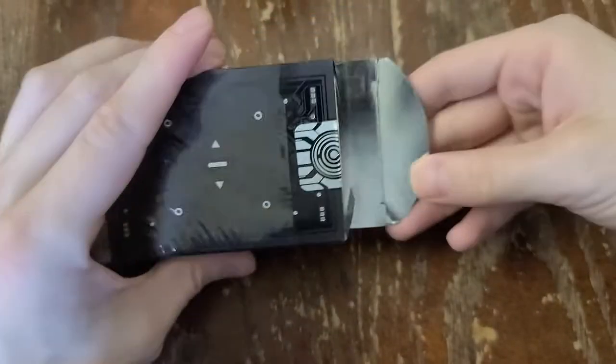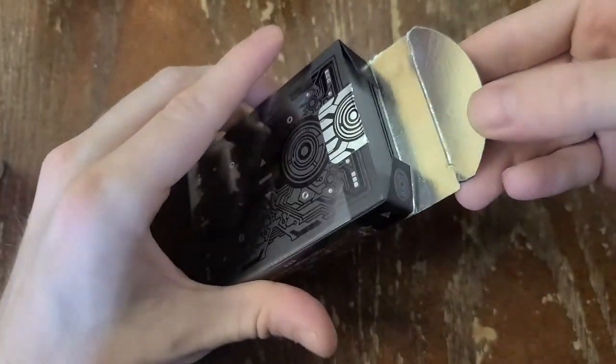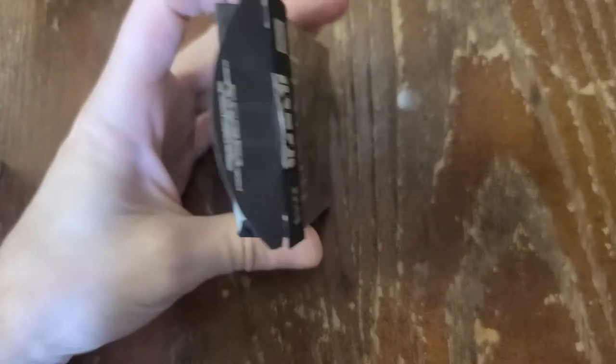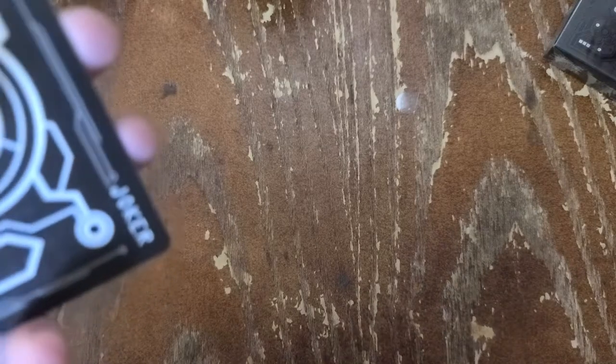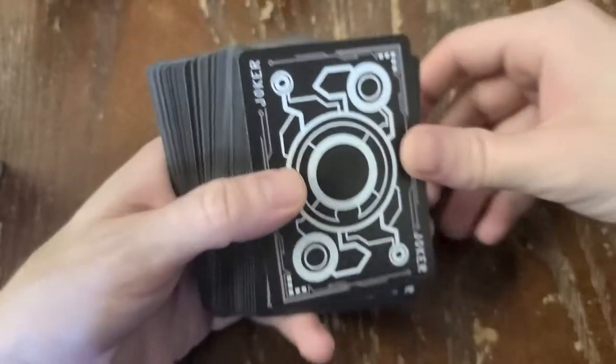Ooh, shiny. Real shiny on the inside there. Don't throw that in the microwave. Zip, zip. Not sure where you're microwaving your cards to begin with, but you know. All right.